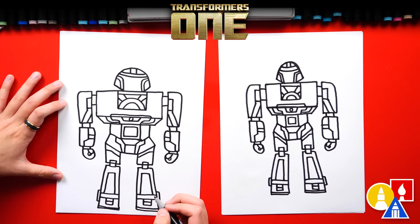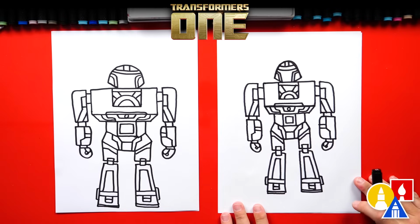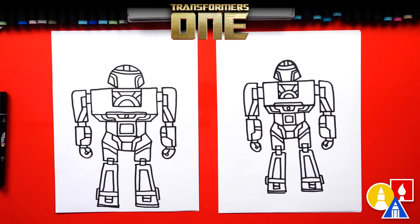And we did it. We finished drawing Megatron, except we still need to color him. Yes, and also add his face. So this part will speed up. Remember to pause the video at the end so that you can match our same coloring. You ready to fast forward? Yes.